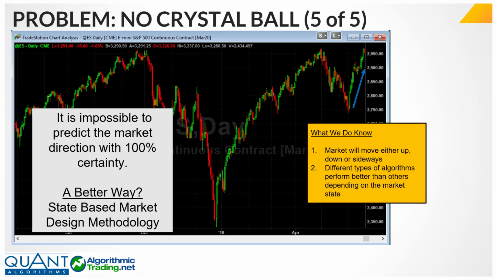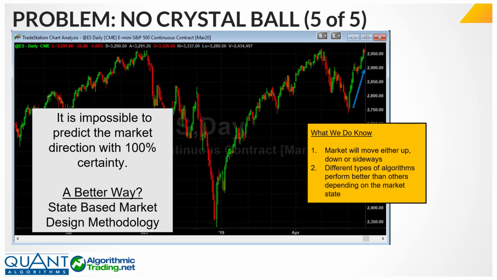And I believe that there's a better way, that using something that I call the state-based market design methodology is a much more effective way, and it's a way to trade the market using technical indicators without driving yourself crazy. So what I do is first, I attempt to point out what I do know about the market. So I do believe that there are edges to be had. I do believe that there are certain technical indicators that can be helpful. But what I know for sure is that the market will either go up, down, or sideways for any given period, as long as I define those. But the market's going to go some direction.